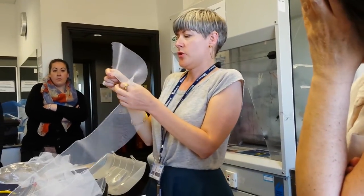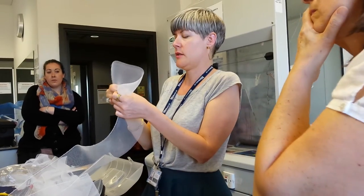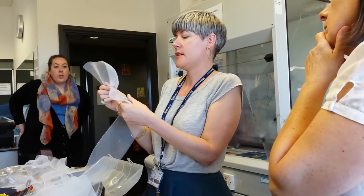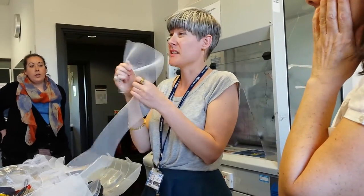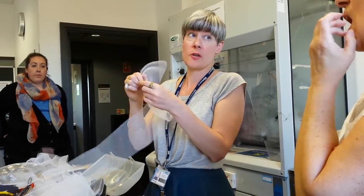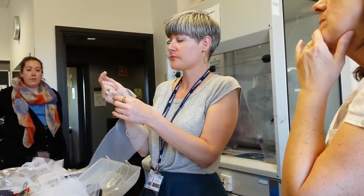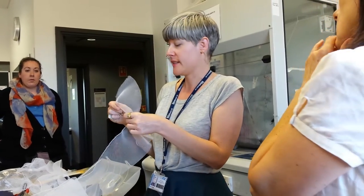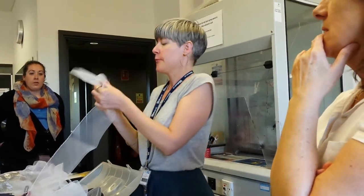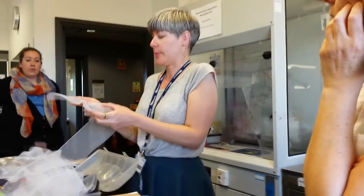I remember one job — I think it was me and my friend Gabby doing it earlier. It was in the Miss Jones department. And it was like this flat kind of cinema hat which had metres and metres of this, gathered, pleated, and then sewn onto the hat. It was a little production line going. Oh my God, it drove us crazy, because you get to a certain point and it snaps.